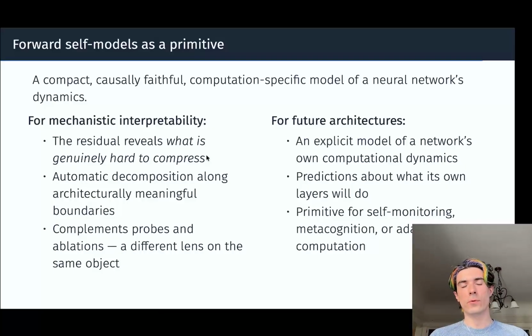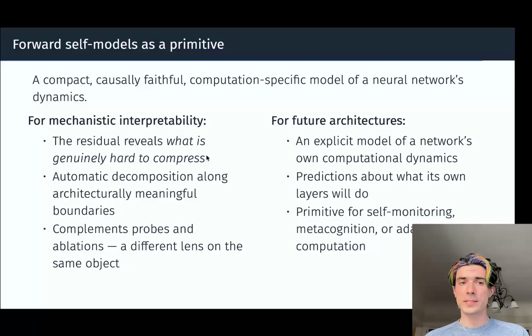It may not be that forward self models produce interpretable features in the sense that we're maybe used to in mechanistic interpretability. They're not producing explanations of what the model was thinking in natural language, like something like natural language autoencoders might do. They're not telling you something about the model in English. What they're doing is telling you something about the main model's computation in the language of the main model itself, which is ultimately the activations that each layer then acts upon.